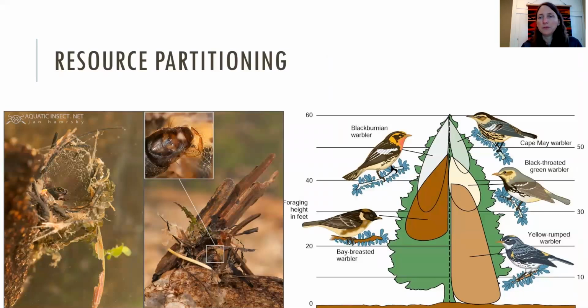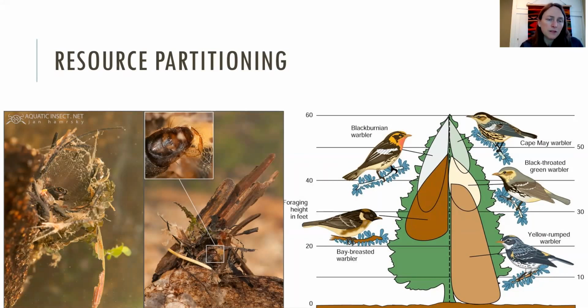So here's some examples. It's a great figure, but I couldn't think of an aquatic example. But here's some birds. Imagine they're living in the riparian forest, and these are all different warblers. They all look pretty similar. They might feed on the same insects, but they're going to share resources by feeding in different parts of the tree. Okay, so this is how these 5 different species of warblers can share resources.